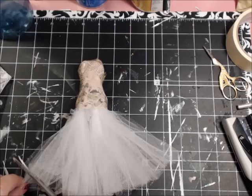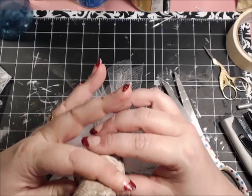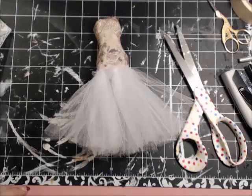All right, so now my bodice has tulle underneath, and it's been attached with a tiny attacher. And also what this does is it gives the bodice fullness down at the bottom and more stability when you have pushed the tulle up inside the bodice there. Okay, make sure you're seeing this.